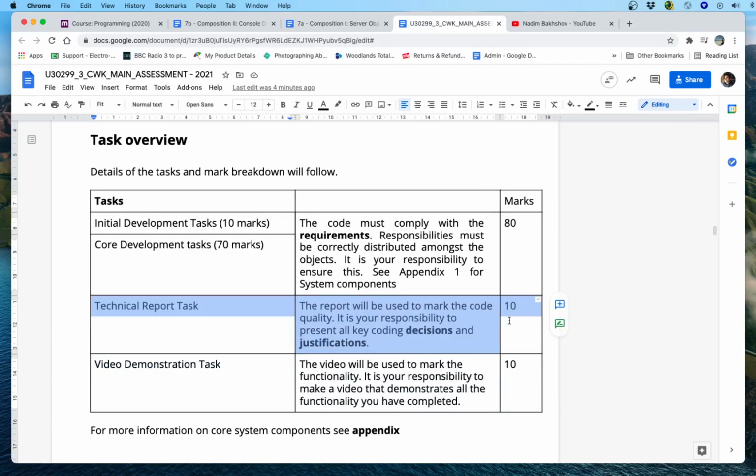Now, why a technical report? A technical report shouldn't have description in it. I did this, I did that, I did this. No, what it should have in it is explanations of your decisions of coding. So the easiest way to write the technical report is to say, here was a problem I encountered, and this was my approach because. And we're interested to hear what you would write in the because. You can put code snippets in to show, but we don't want the description. We want to know the because, the reasoning behind it. That's crucial for final year projects, incidentally, and it's an excellent skill to have when you're doing this kind of work. But that's a relatively easy 20%, right, to get.